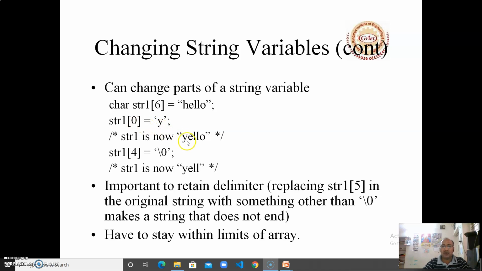It will display YELLO. Suppose for example str1[4] = \0. It will display the hello. It is important to retain the delimiter, to stay within the limits of the array.